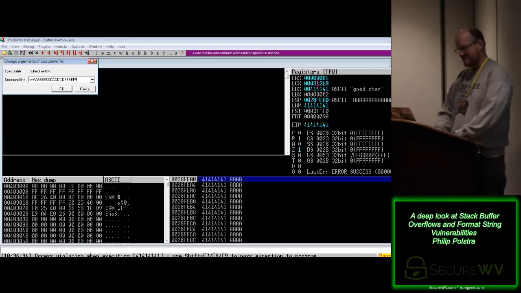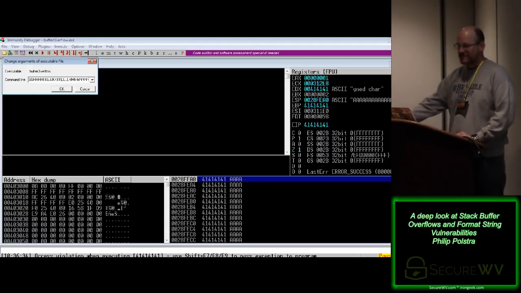So how can I figure this out? I could do this manually. Let me do it that way. I'll just do this: 4 A's, 4 B's.